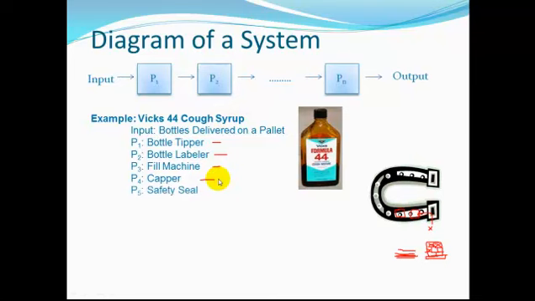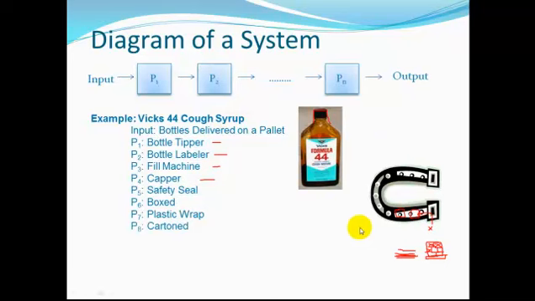Then they'd get a safety seal. There's a little plastic seal that went over the bottle, over the cap, so that people realized that nobody tampered with the cough syrup. Then they were put in individual boxes. Back in the day, we had these little boxes. Each bottle was put in a box. Then they had plastic wrap, another layer of protection, and eventually they were put in cartons.